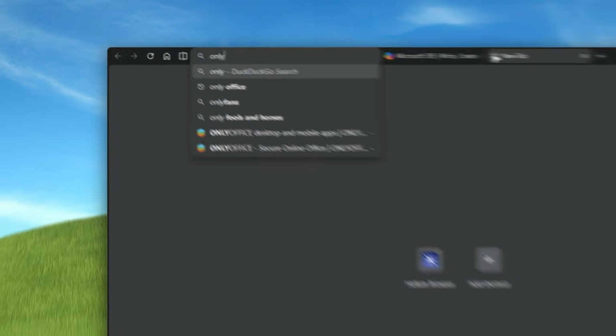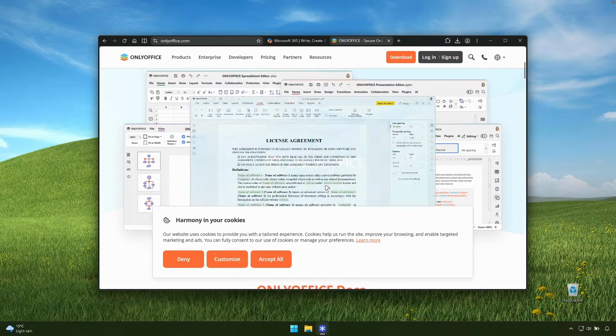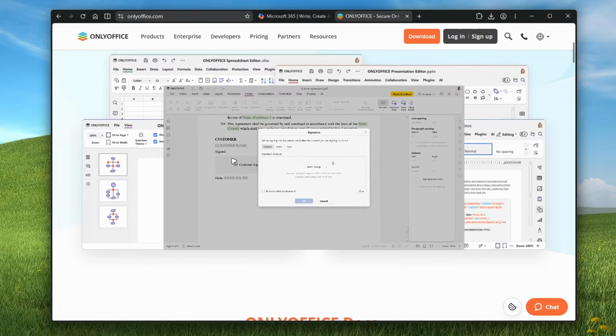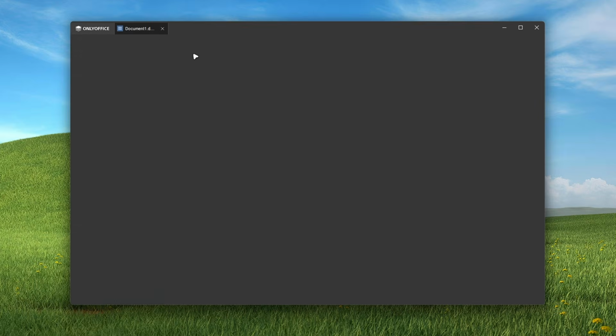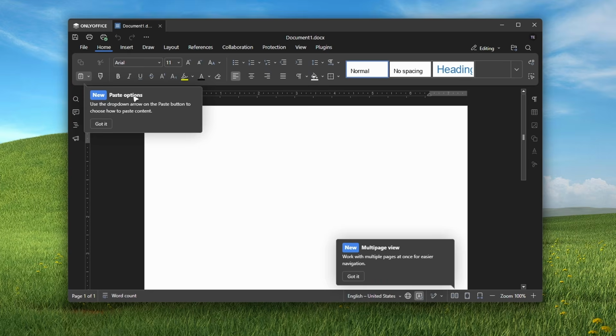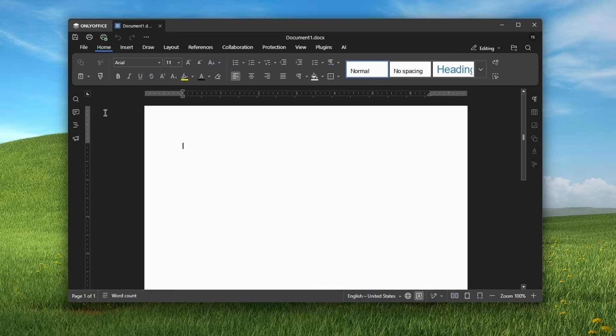It's called OnlyOffice, and this one is open source, and it's very similar in terms of the UI and everything to Microsoft Office. So you can see here how it looks. You can see that it looks very similar. You have Word, you have Excel, PowerPoint, and even PDF. So let's click here on document 1. This will be the Word alternative, and you can see that it looks very, very familiar. You have here home, you have different fonts, design overall, and the layout of the app is very similar to Word. So that is pretty cool.